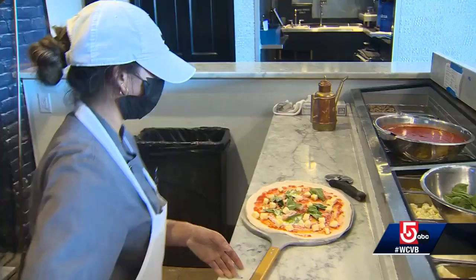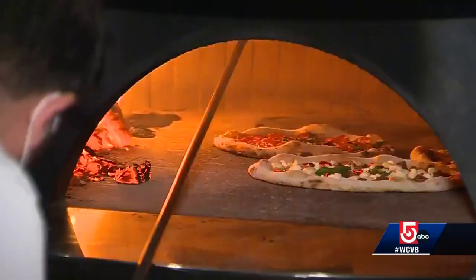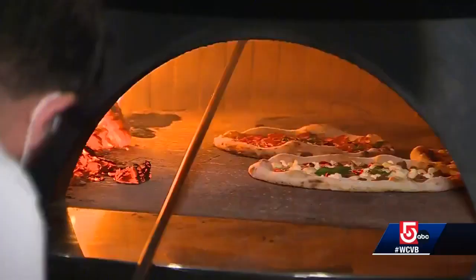Don't change it — we love it just the way it is. I love those old-school places like Pizzeria Regina or Pepe's in New Haven, Connecticut, where I grew up eating that pizza. My favorite place in Boston is Galleria Umberto. Think about it: what started out as a piece of flatbread with a few toppings for a quick meal is now a culinary staple. Live in Newton, Rondella Richardson, WCVB News Center 5.